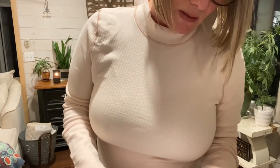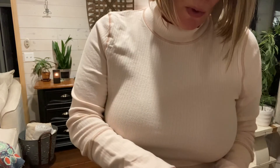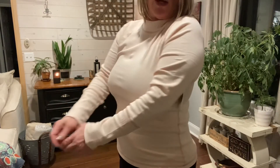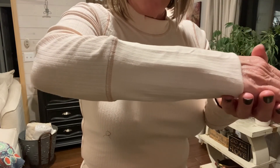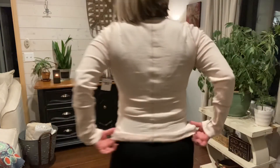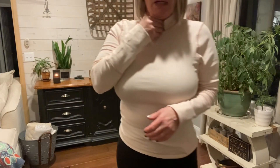The very last item in this box is the Ricky Mock Neck T-Shirt by Free People in the color Moon Cake — an extra large, sized up knowing this is a form-fitting top, and it's $30. I love the color. This is a great base layer — would be great with just sweats on the weekend. I really like the detail of how it's more snug at the bottom half of the cuff with a raw ribbed detail. It's supposed to be a form-fitting top, and the mock neck detail feels so nice and cozy.